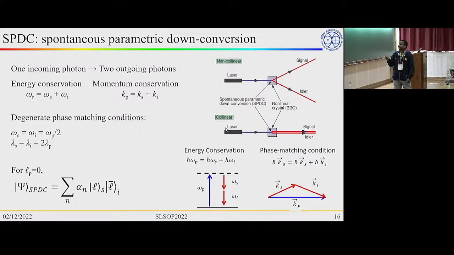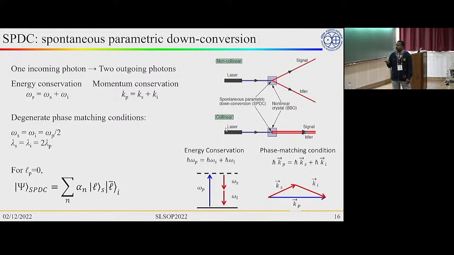So in this case, the energy and momentum of these photons are conserved. Whatever is in the pump beam will come to there. As momentums are also conserved, you can say that if L equal to 0, or if I am pumping with a Gaussian one, and the signal has the OAM of L, automatically the idler will have minus L. Otherwise the orbital angular momentum will not be conserved.